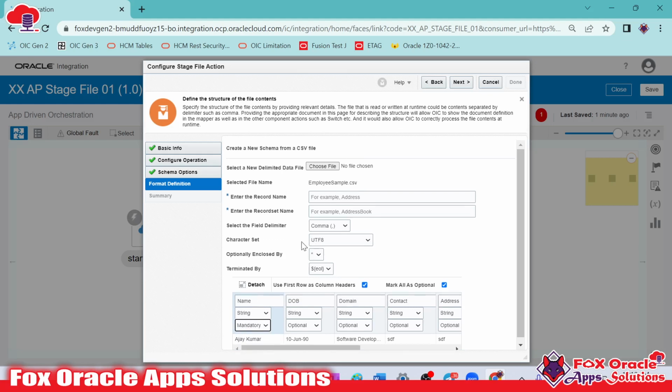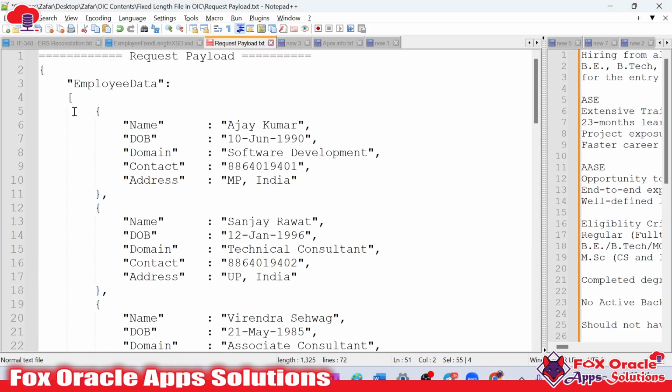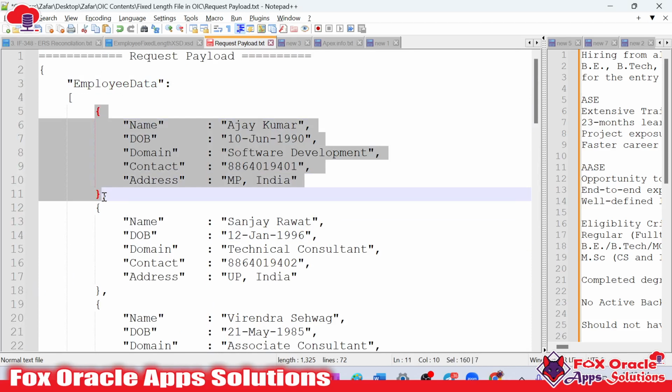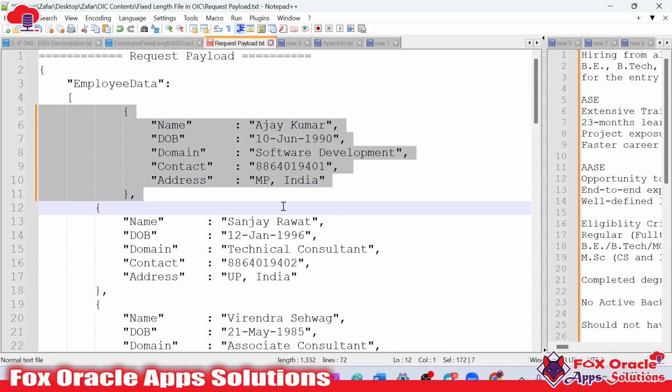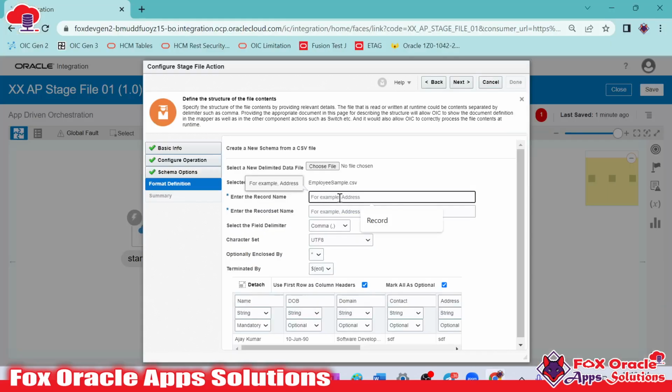And here you can see we have some values. Here we have to provide the record name and the record set name. The record set name is the array element, and the record name is the specific element inside the array. For example, here you can see we have multiple elements. So this is the record set and this is the record of the record set. That kind of thing we have to provide here. The record set name is mandatory to provide, so that based on the name, it can generate the endpoint. So I will give the name as R and RS for record set.